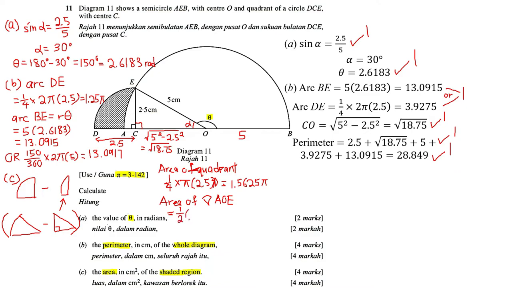Secondly, we want to find the area of sector AOE. 1 over 2 r square theta. So the theta here is 30 divided by 180 times 3.142. So I get 0.5237. So I get 6.54625. Let me check whether I get the same value if I use the mathematics method. 30 over 360 degree times pi r square. So we get 6.5458. Slightly different, but if you round off to 4 significant figures, we will get the same value.